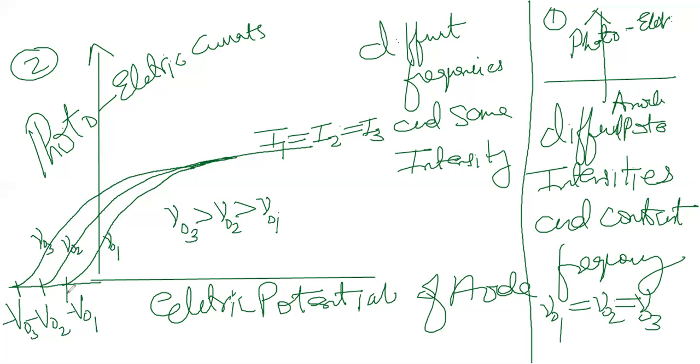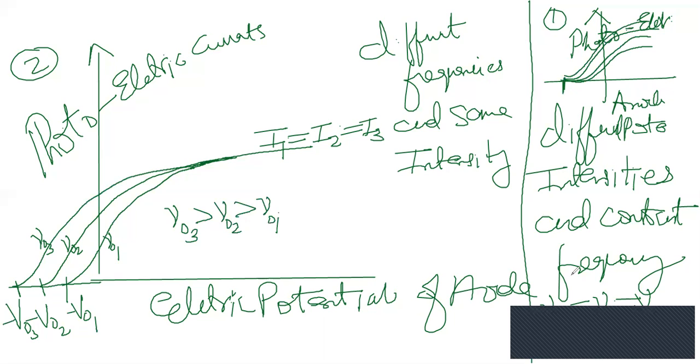That's why in the second graph we are getting different stopping potentials. But in the first graph, all were having the same stopping potential. They used to start from here and go like this. If you keep on drawing from the same point, you will get the graph. The first graph was like that, but the second graph is not. The second graph has different stopping potentials but the same intensity. Is it understood? Yes, sir.